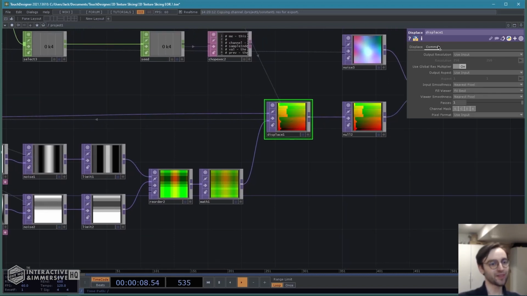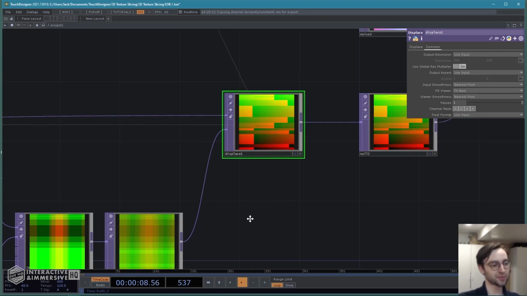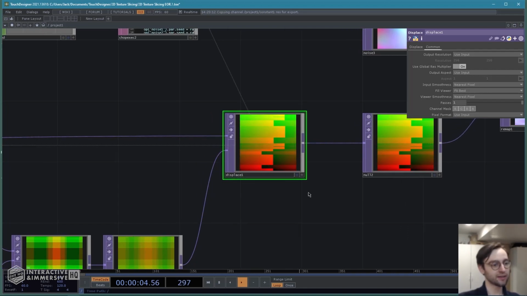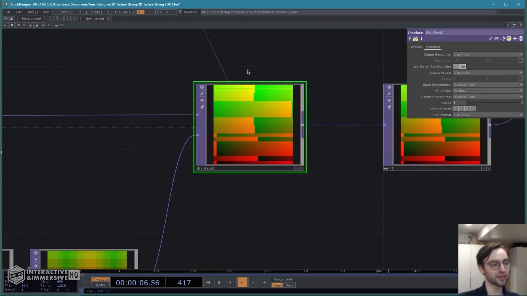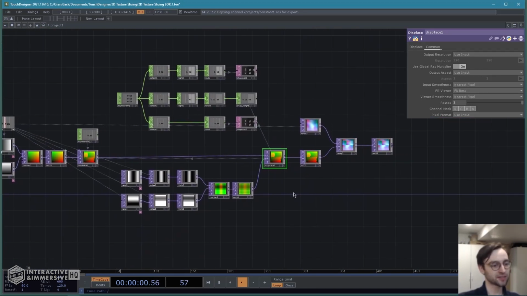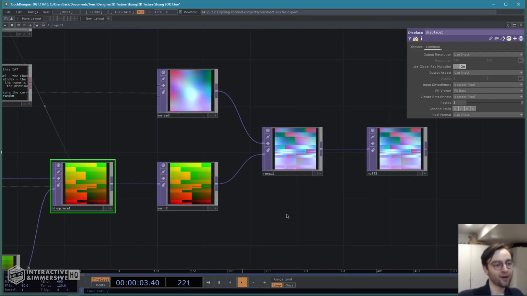And then finally, one thing I forgot to mention is the nearest pixel setting is super important within this displace. That is what keeps the edges generated by this displacement super sharp and doesn't cause a degrading and blurring effect over time, because this is within a feedback loop. So it's a combination of all 3 of those things that generates that. That's just a quick rundown of how this thing functions.